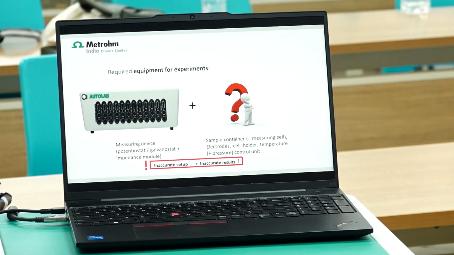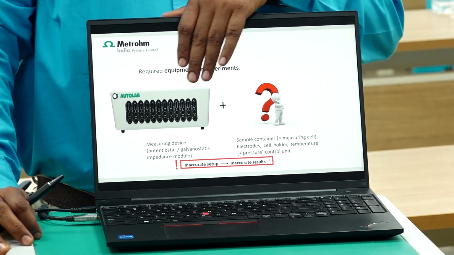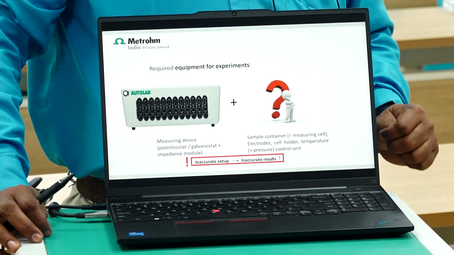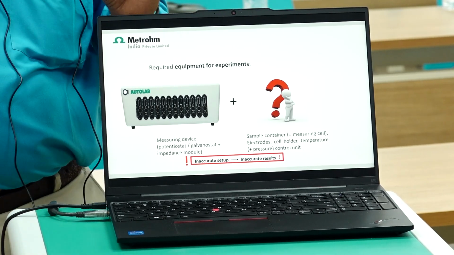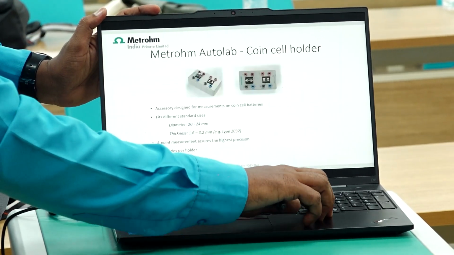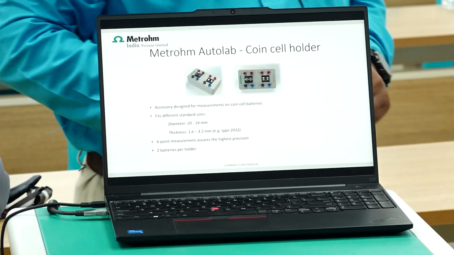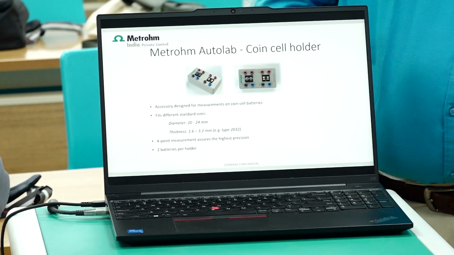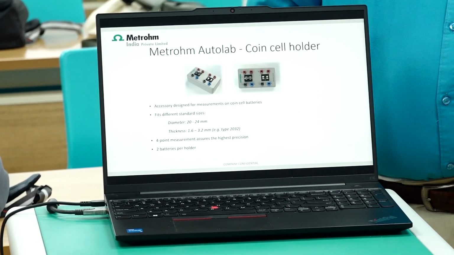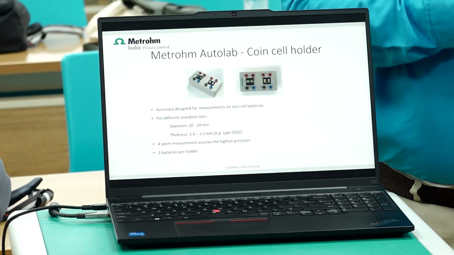To study this battery characterization, we need a proper electrochemical workstation as well as a proper cell setup. So what are the cell setups available? For example, if you are working on a coin cell, we have a coin cell holder. The normal commercially available coin cell holders are a press type. So you remove your coin cell holder, keep your coin cell and press it.